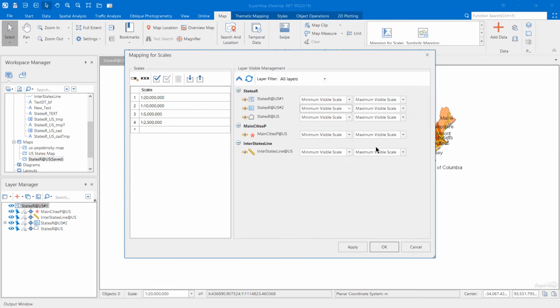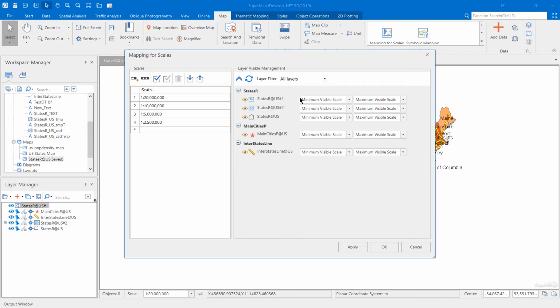Now here we can manage the visibility of layers according to a minimum or maximum value. So over here where it says maximum, we're going to be selecting our maximum visible scales, and on the left is going to be the minimum visible scale.